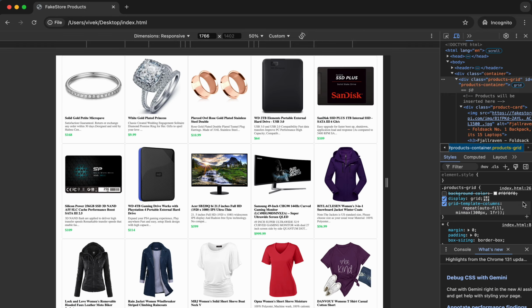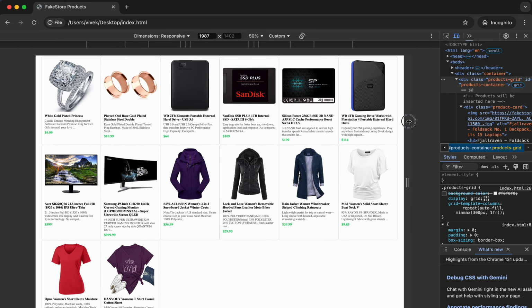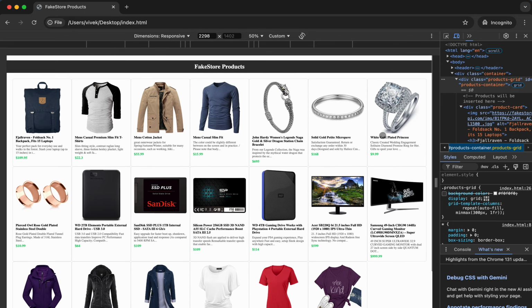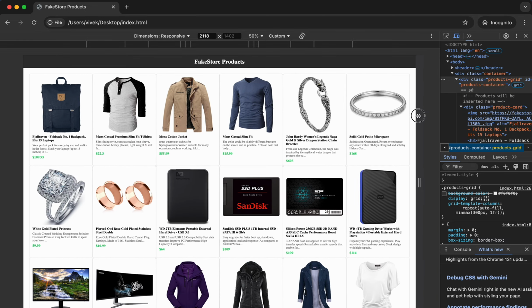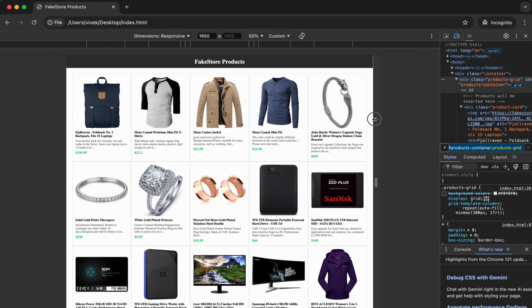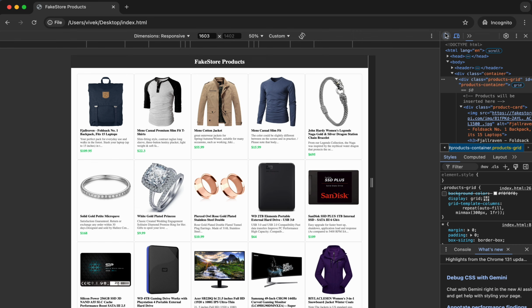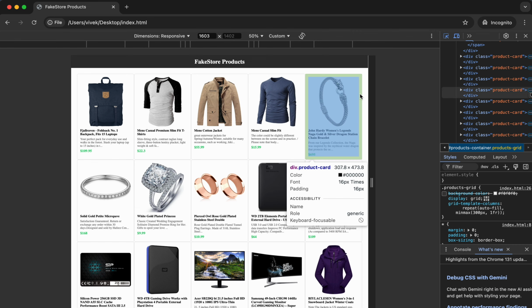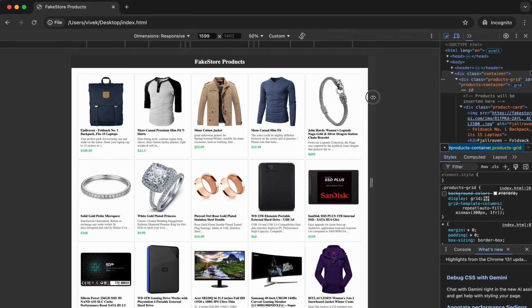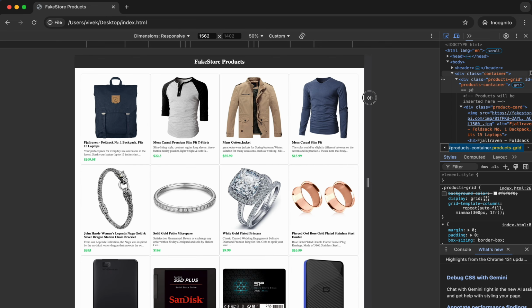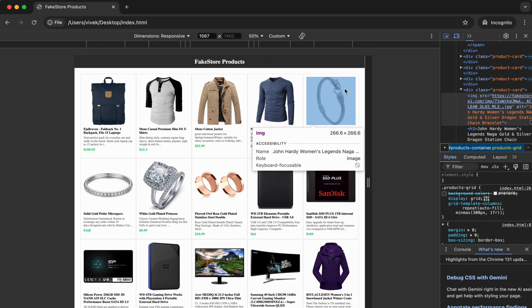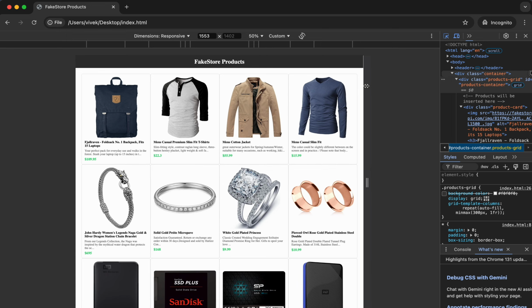If I do this and save it, and I increase the width, you can see it spreading properly, and it's becoming responsive properly as well. If I decrease it, the columns cannot be less than 300 pixels, so it will just go down.